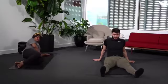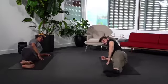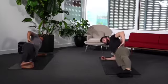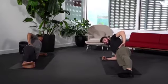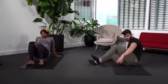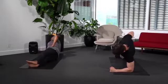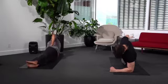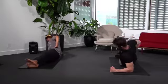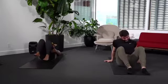Side plank raises. 5, 4, 3, 2, 1, we're doing 5. 1, 2, 3, 4, and 5. Awesome. Switcheroo. And up. 1, 2, 3, 4, and 5. Awesome. What's next? I think it's crunches. Yes, sir. Yes, it is.